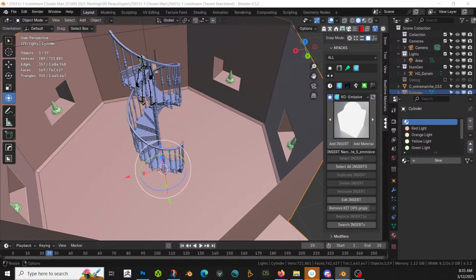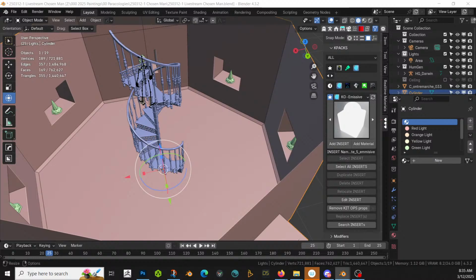Shaders. Kit bash. Is it EL? Is it Elysium? ELS. We like these ELS. We want it to be a floor.